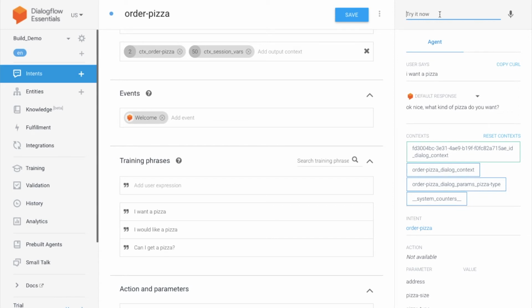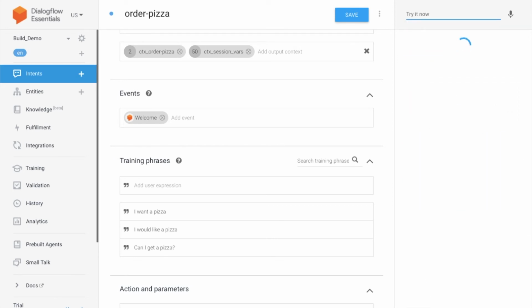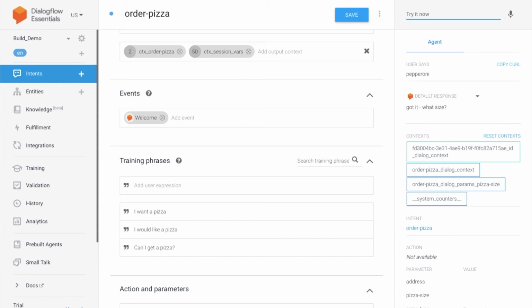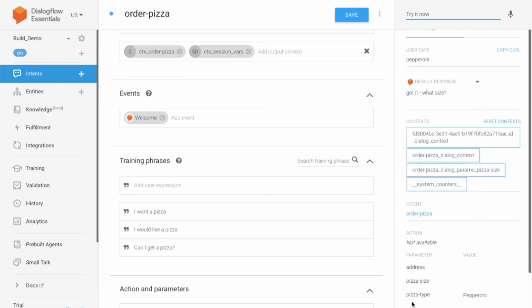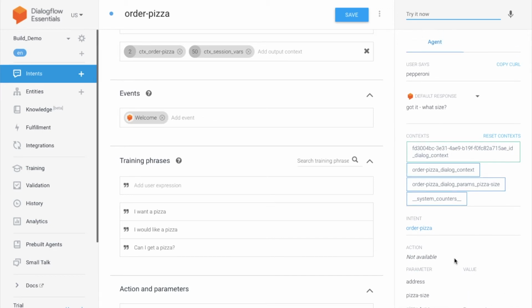And I'm gonna write pepperoni. And the bot recognizes that as the pizza type parameter getting met. So then it continues to the next question, which is pizza size. So got it? What size? I'm gonna say medium.